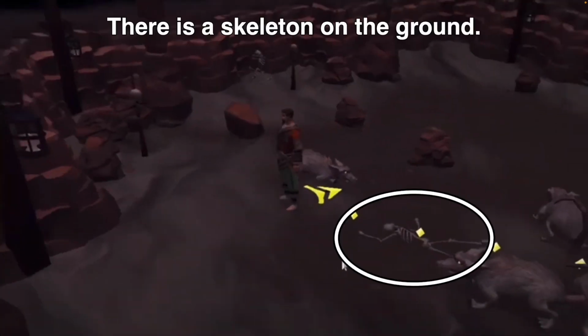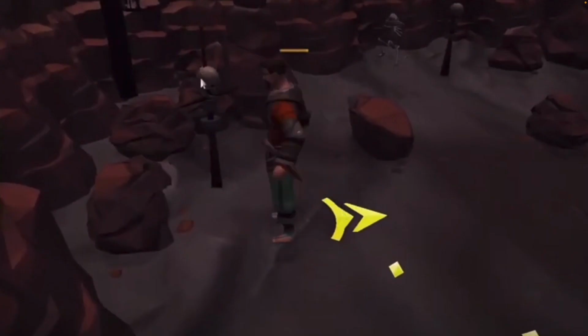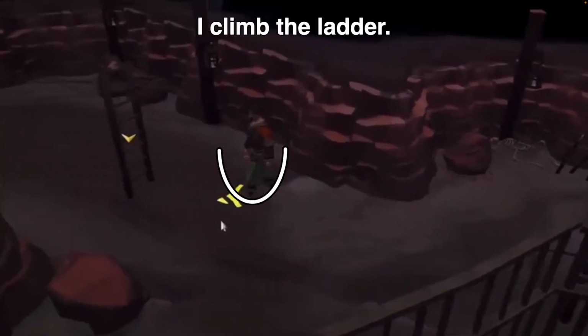There is a skeleton on the ground. The skull is on a pole. I climbed the ladder.